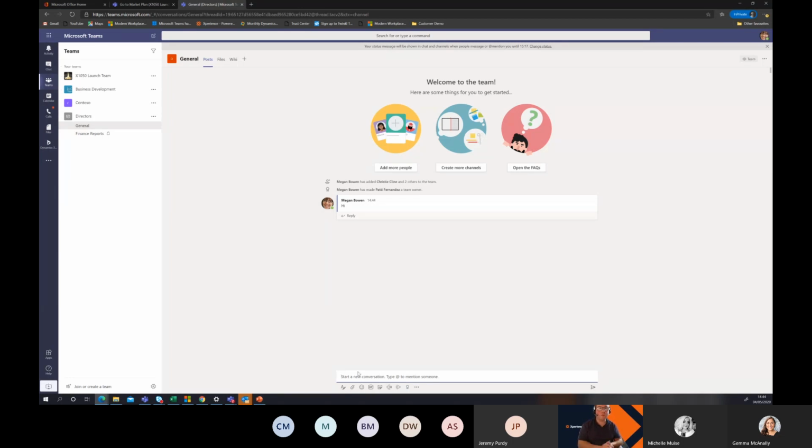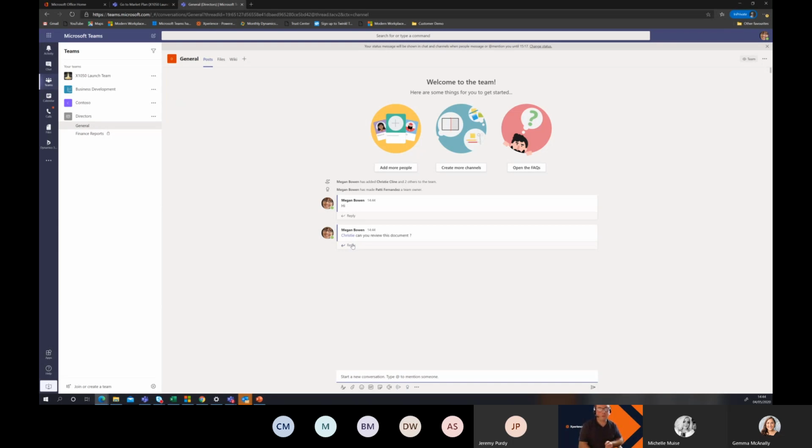So to help flow your information, what you want to do is use the at mention option where you can grab someone's attention, in this case, Christy. Hit backspace to remove her surname to keep it a bit more informal. And you can ask Christy a question. Can you review this document? Okay, and that will post to the team, and Christy will get a notification that Megan has mentioned her. And then you'll see the conversation flow in here.